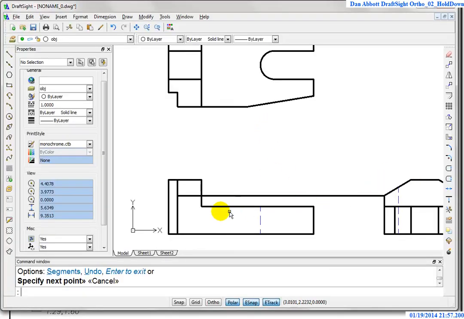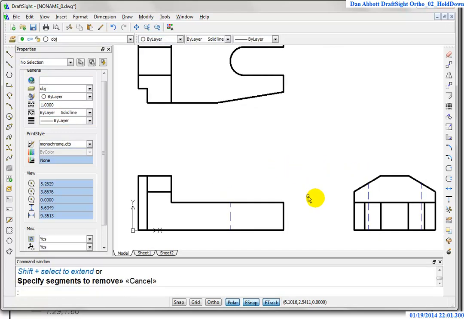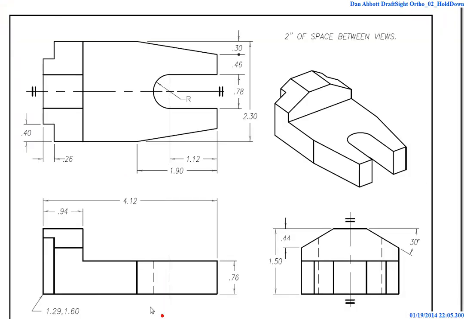Now there's one other feature. We'll do a little trimming on that too just to get rid of it. Okay, there's one other feature, which is where does that little short line come in? That little short line right there, again, orthographic projection, is projected directly from that hidden line because it's that corner right there, which is the same as that corner right here. So when I took this and projected to the miter line and down, that feature ends here. That means that little line is going to end right at that feature as well.